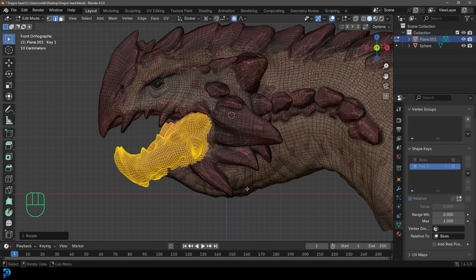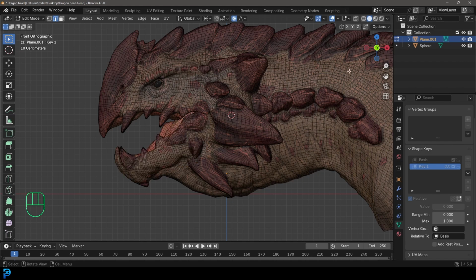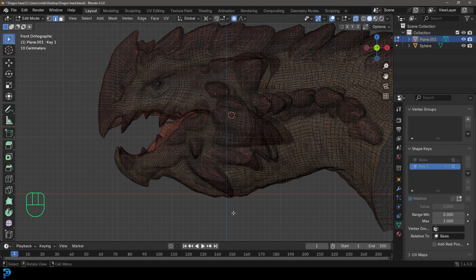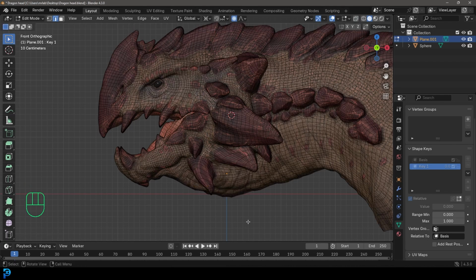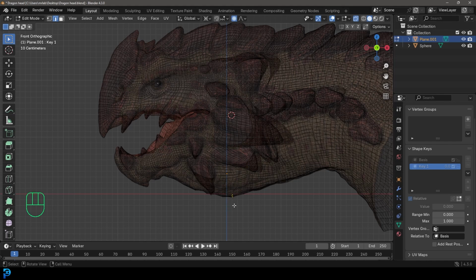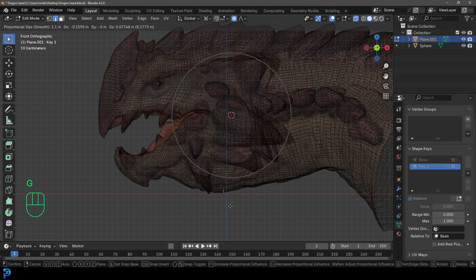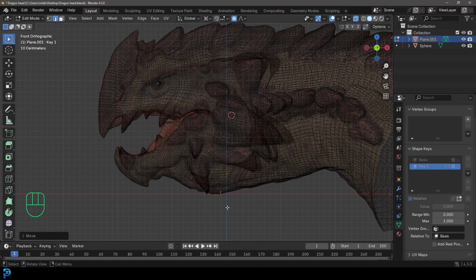And that's looking good. And then I'm also just going to select some, back in the X-ray, I'm just going to select some topology down here. Turn that back off. And I'm also just going to rotate that, bringing it up closer to the jaw. And the idea here is just to match this as much as possible to preserve that volume.